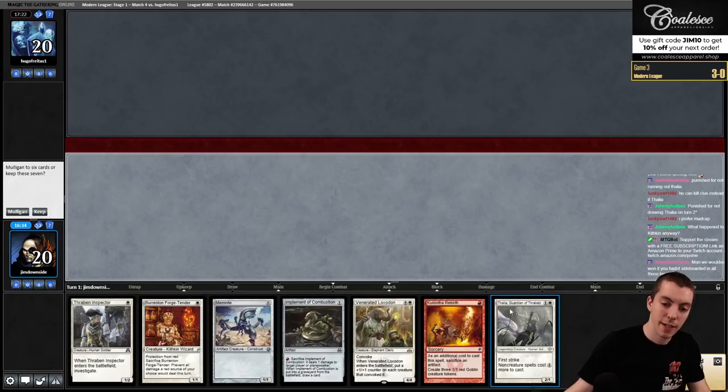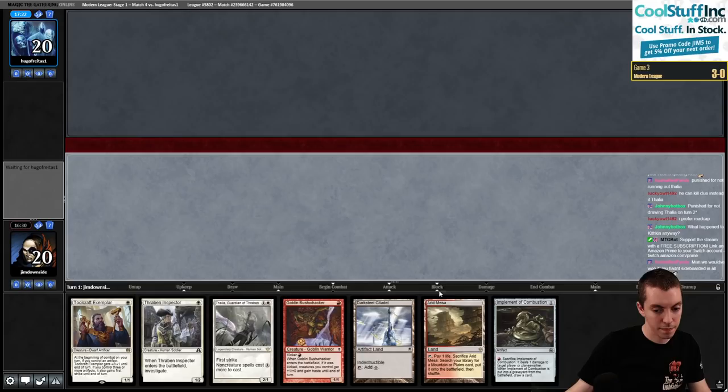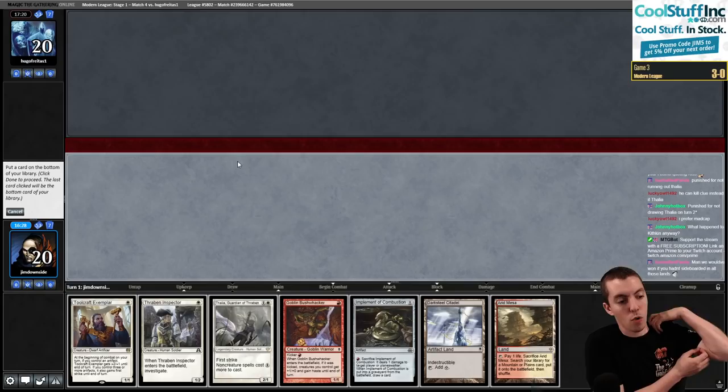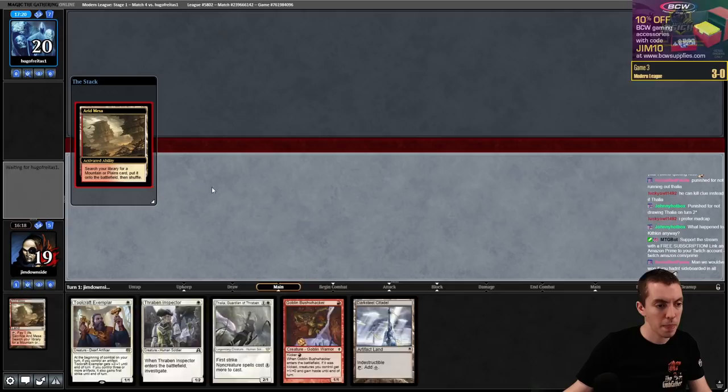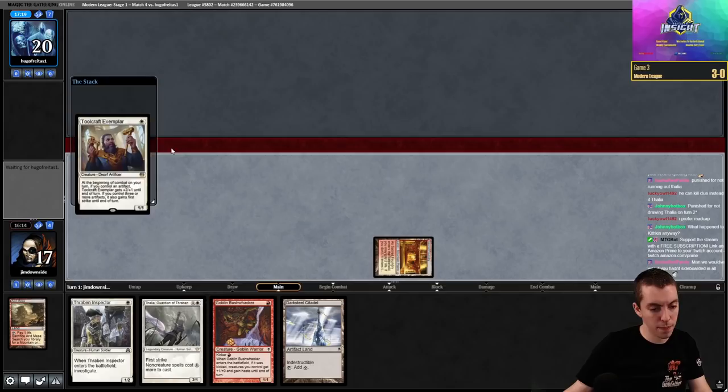Come on. Mulligan. That's better. You can keep this. We keep this. We have turn one Toolcraft, turn two Thalia. We should dump the implement here. It's bad with Thalia. It's the worst card in our hand. It's all pretty self-explanatory. Play Toolcraft Exemplar. Next turn is Citadel, Thalia, attack for three, which is pretty good.